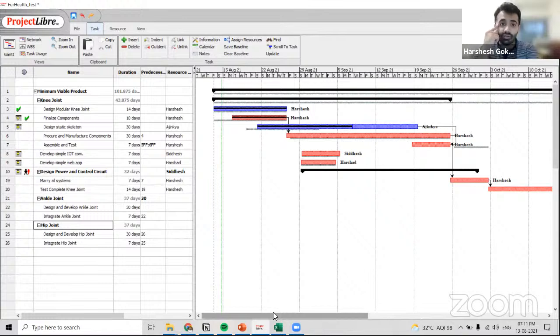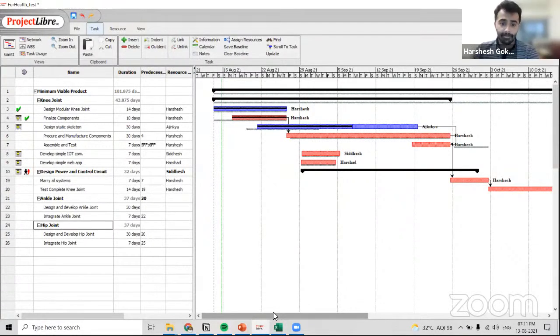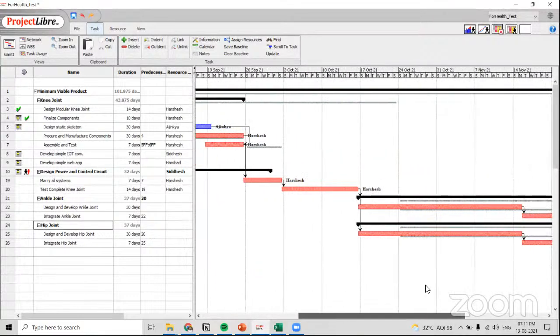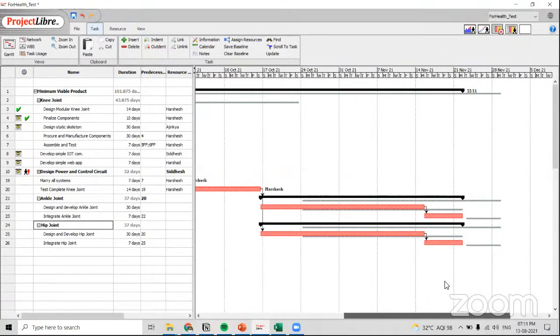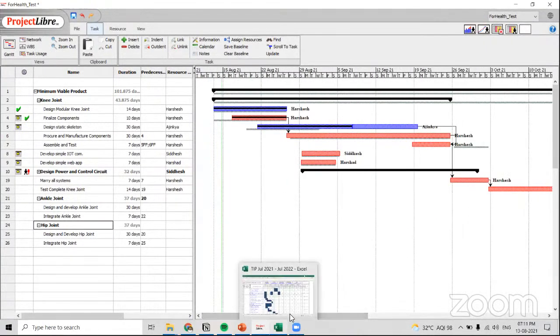Ravi, one more question. Now, for example, if I want to share this with a lot of people and do some kind of collaboration, is that possible? Like all the people in the team. So if I change something, it reflects onto their file as well. Just go to the Libre site. There was talk on that site about developing a cloud version. I think it's chargeable, and knowing the ProjectLibre team, it will not be expensive. It will be nominal. You can check out the cloud version, which will allow collaboration and individuals updating completion.